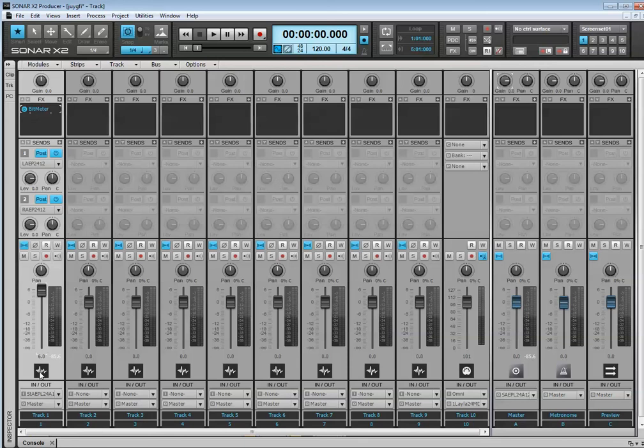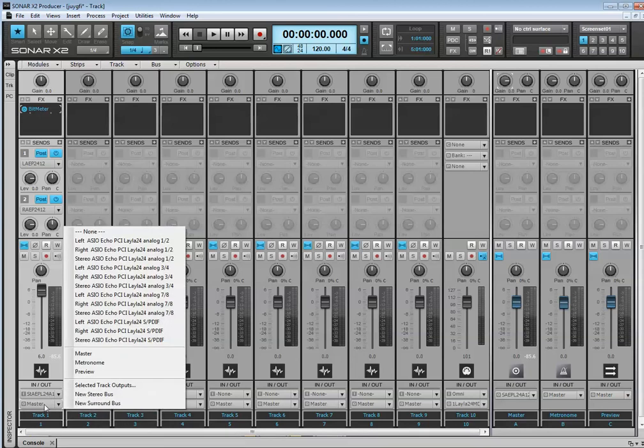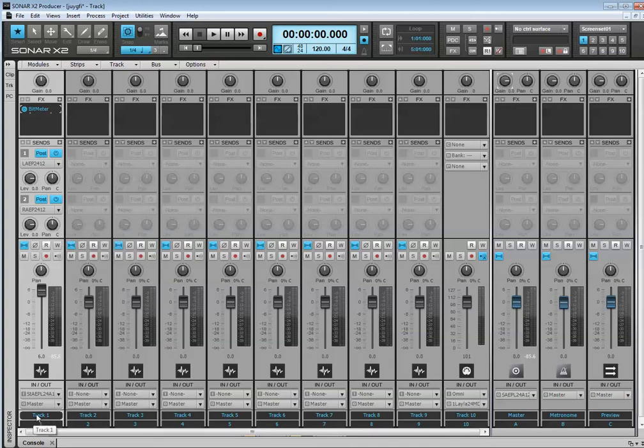You can change this by right-clicking and loading a different icon, for example, a guitar or keyboard icon for that track. This will show you your input for that track, what you're bringing in to record on that track, and this will show you your output of that track. Finally, you have the track name, which now is set to just Track 1, and below that the number of the track. And that is it.